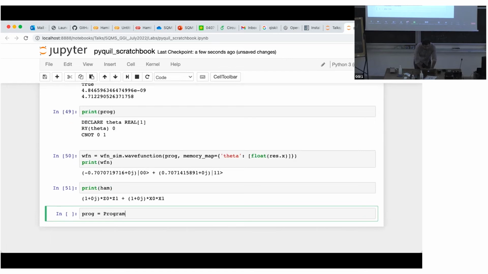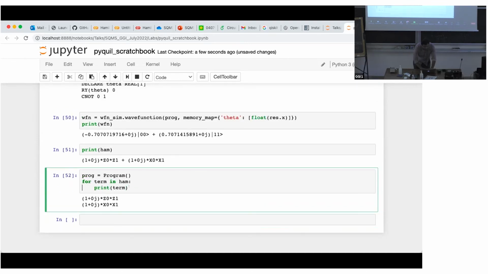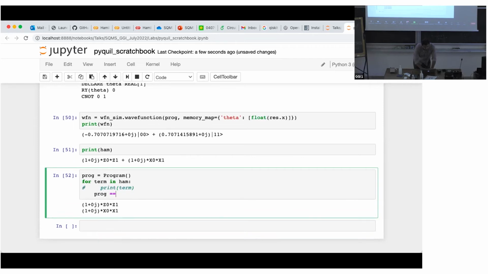Let me write down a new program that says, for term in Ham, let me just print out what the terms look like, right? They're just going to be these individual Pauli operators. And what I'm going to do is produce an exponential map function of this term.